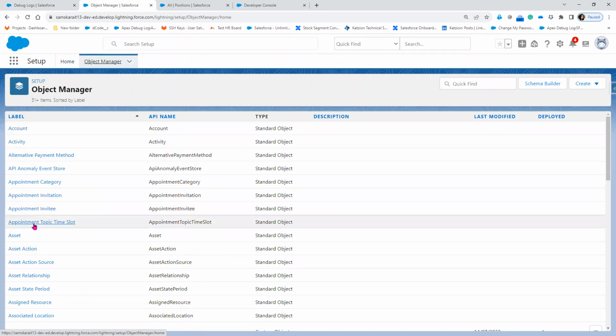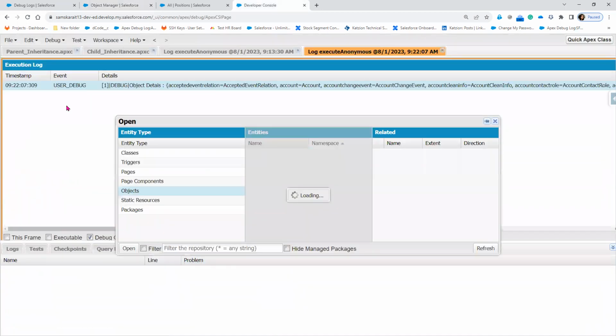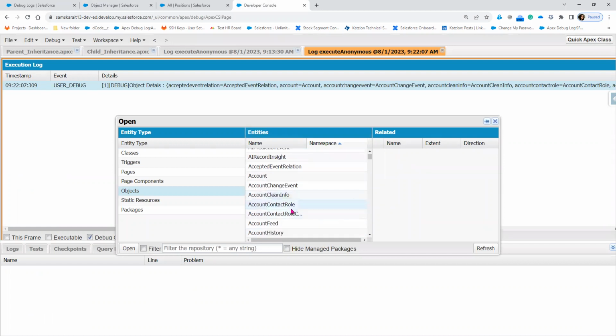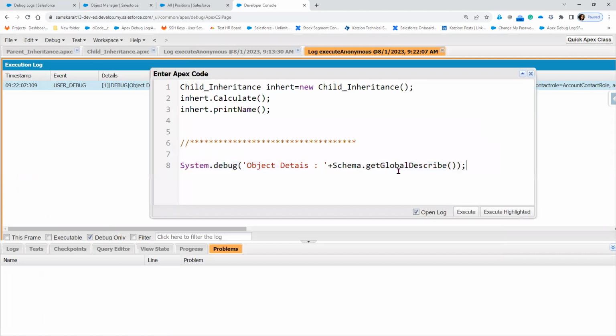Now you can see AI application, account change event, account clean info, contact role change, account history, right? So these are all the objects. If you want to get all the objects in Apex, the best option is to use the Schema namespace. Using the Schema namespace, you can get all the object details here.